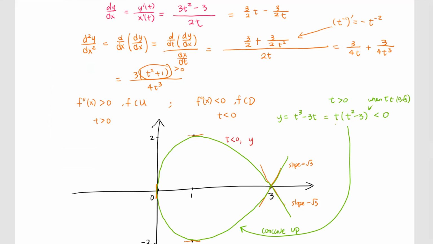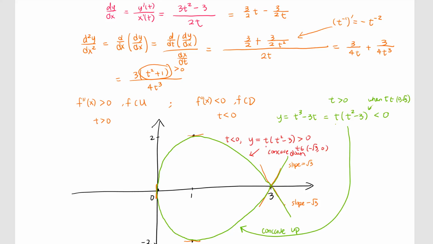Okay, and on the other hand, the top piece corresponds to when t is negative, then y is like t squared minus 3. So this is negative, and so when t is between negative 3 and 0, then we can see this is actually positive. Okay, because this is negative, make it positive. So it corresponds to this piece. So that's why we have concave down. Okay, so actually our result from part A to part D matches the graph. So far so good, everybody?